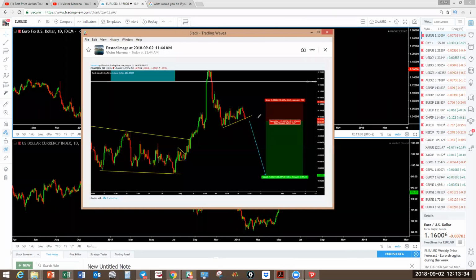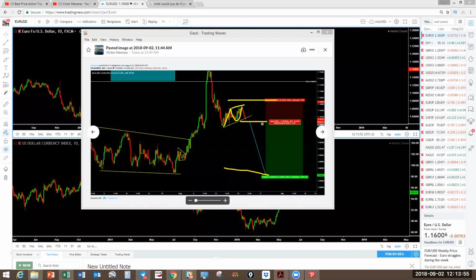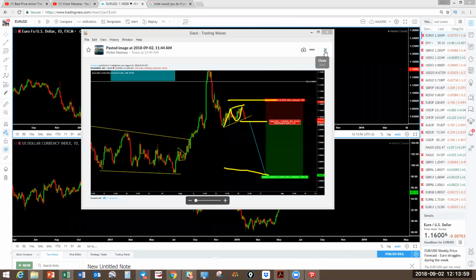You can see here there's a clear three-wave structure for entry and a flag, and this was a textbook setup. This is what you get in the premium group. If it is a trade, it will show you when to enter, where to stop, and where to exit. That is how it works. You can get a lot of forecasting charts, but as long as it does not have this, it is not a trade setup.